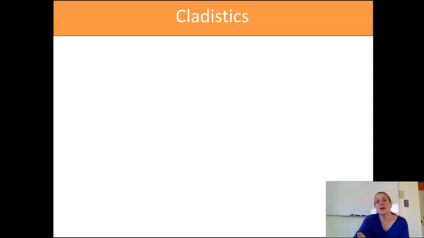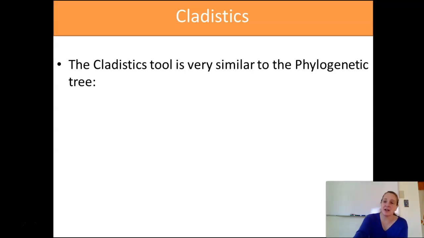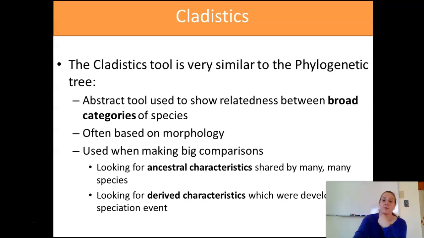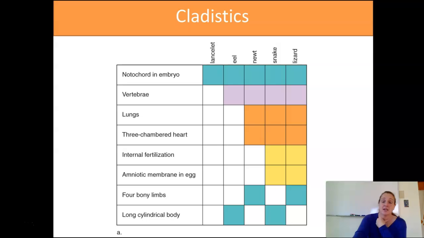Now, there's another tool that we use in evolution to communicate the relatedness between species, and this is cladistics. And you're going to see cladistics more in education. And the reason why is because cladistics relies on morphology. We're not trying to communicate as subtle details. We're not looking for refined relationships a lot of times with cladistics. We're just going to focus on morphology. And so here we're looking at a data table of morphology. We've got groups of organisms, lancelets, eels, newts, snakes, and lizards. And hopefully when you look at this, the first thing that jumps out at you is the idea that you know that there are hundreds, thousands of species, different species of lizards.